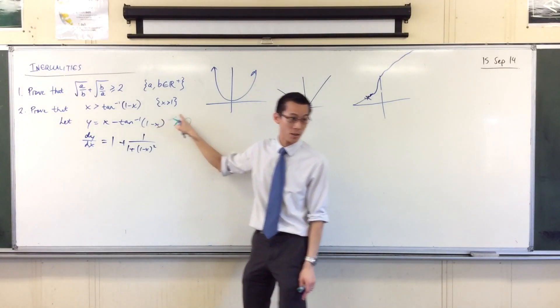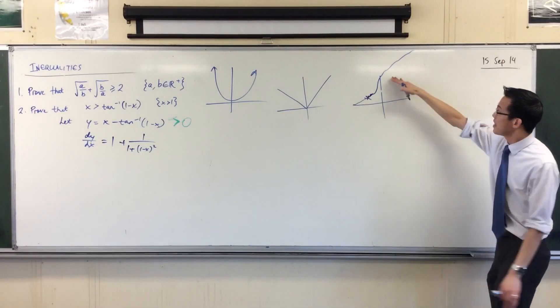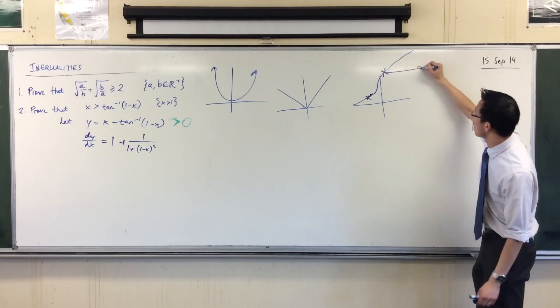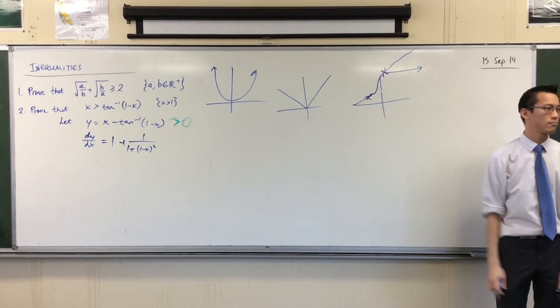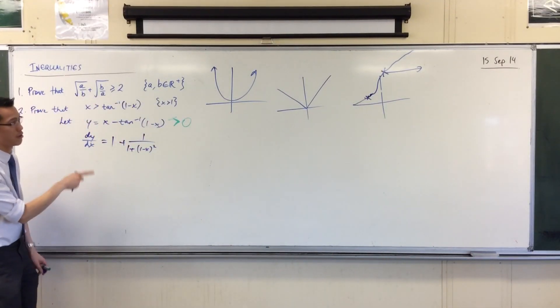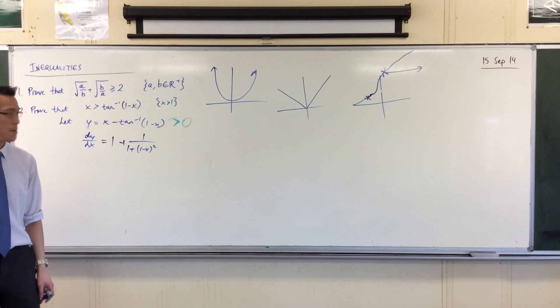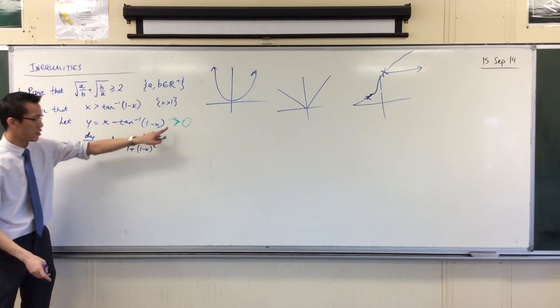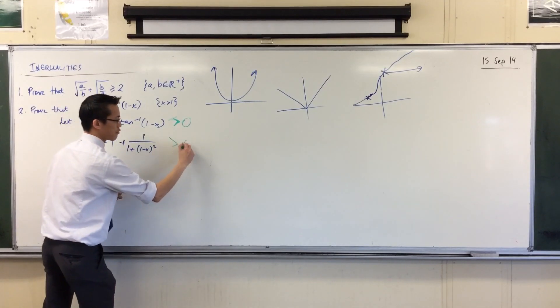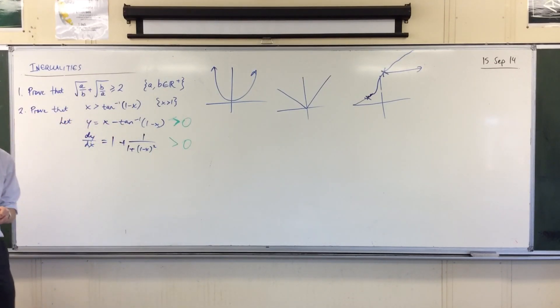Then I'm done. Look, see, if I have this point here, and this is the domain I'm interested in, look, it's positive. So, what do I need to establish about this derivative to show that it's increasing? To show that this is greater than zero, I need to show that this is greater than zero. This is very simple.